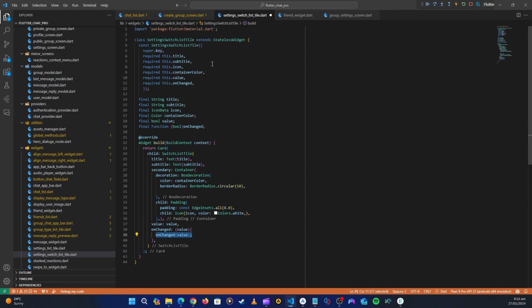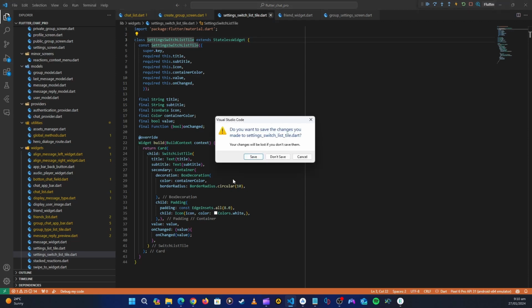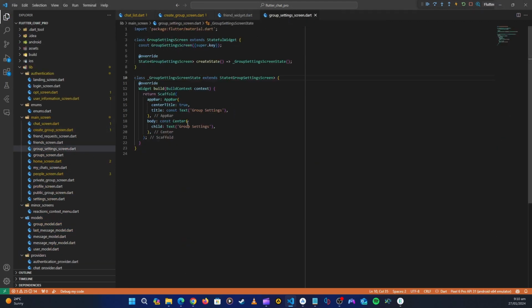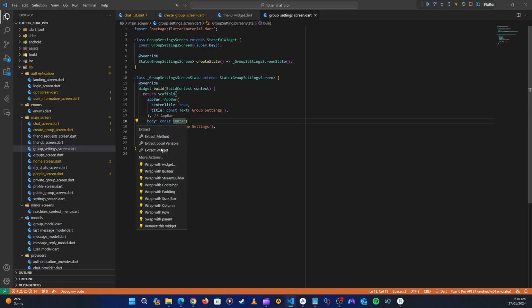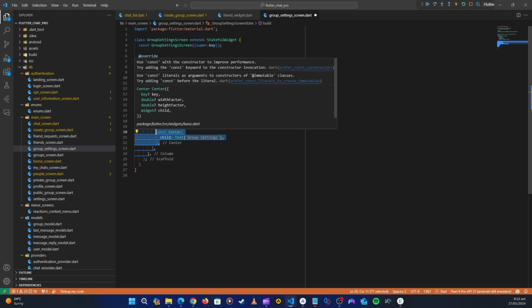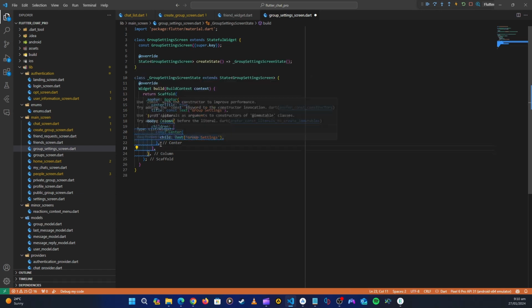All right, so now that we have this switch settings list tile, we can close it and go back to the group settings screen. Here now, instead of this center, let's return a column. All right, let's have a column, and then as a first child here, let's have that switch list tile that we've just created.